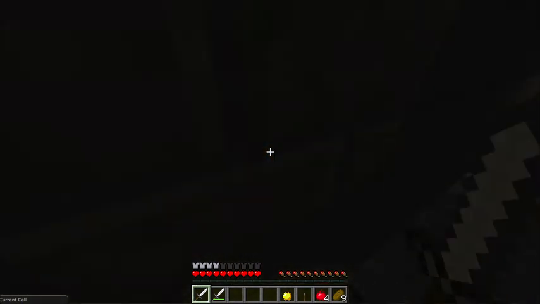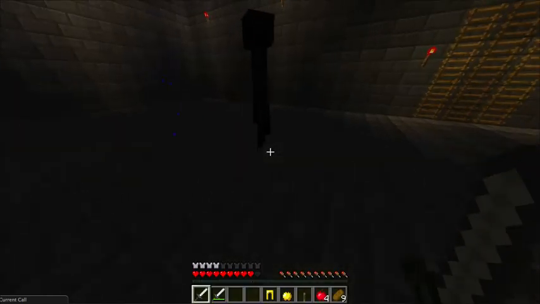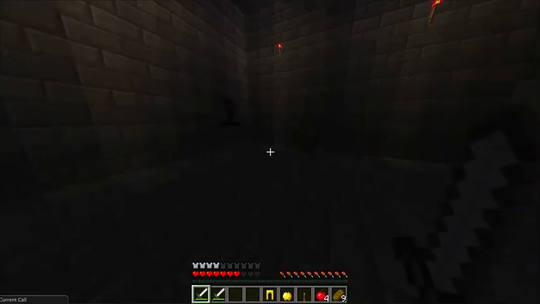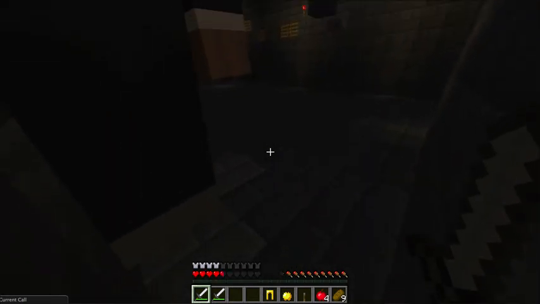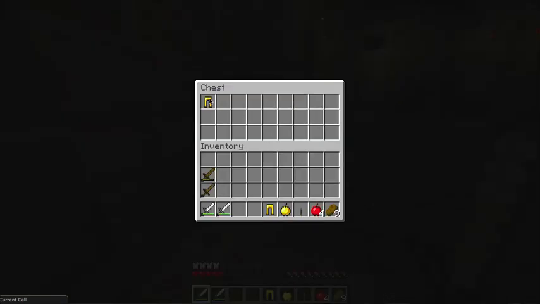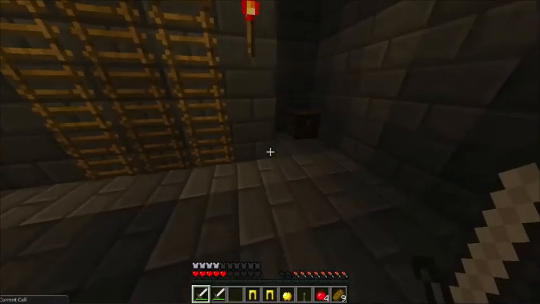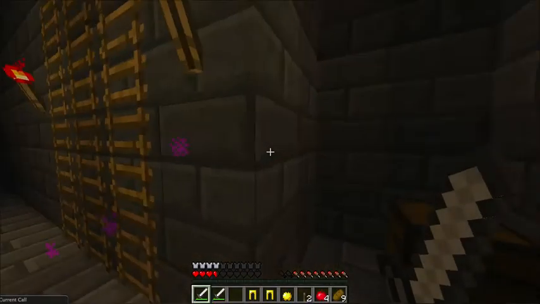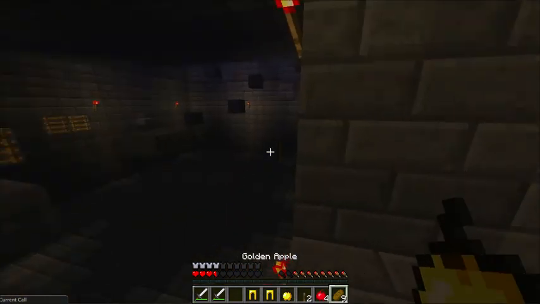Shut up, stupid Enderman. What's an adventure map without parkour? Oh, gold pants. You know what? Fuck off. Come at me. Okay, you're an asshole. It's so dark in here, stupid being. Another. Fuck off! I'm a golden apple.